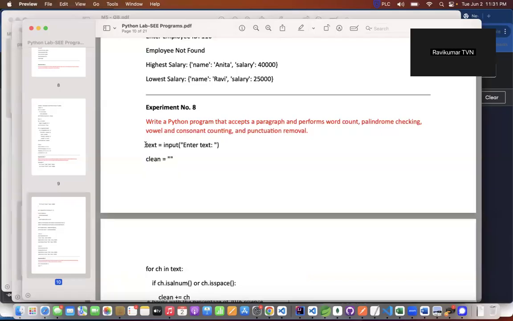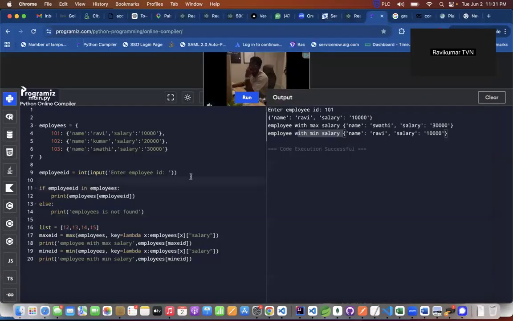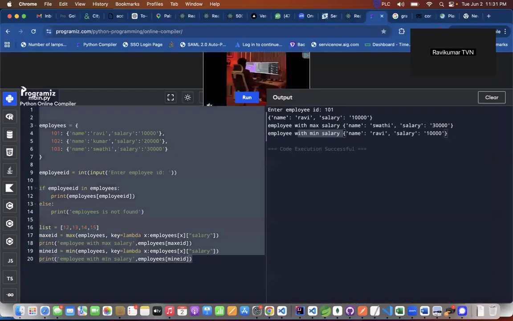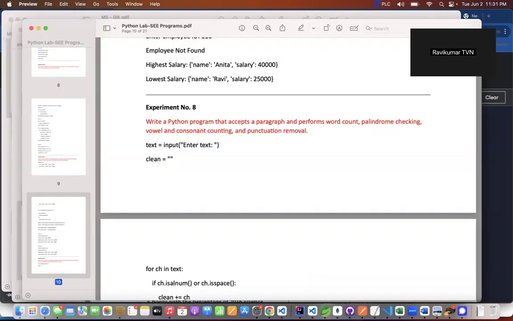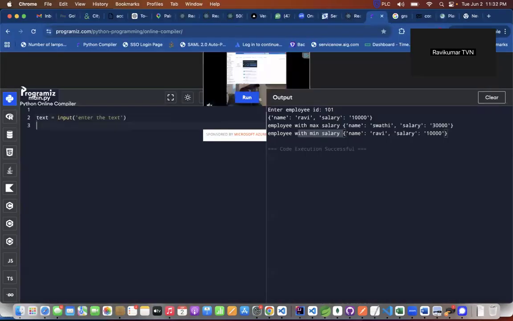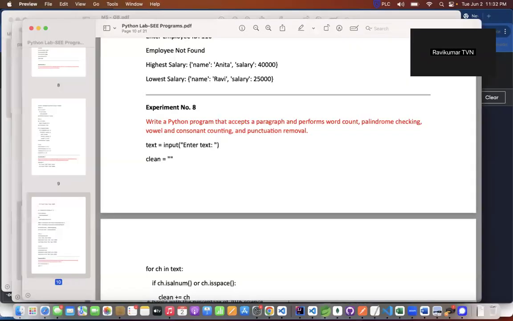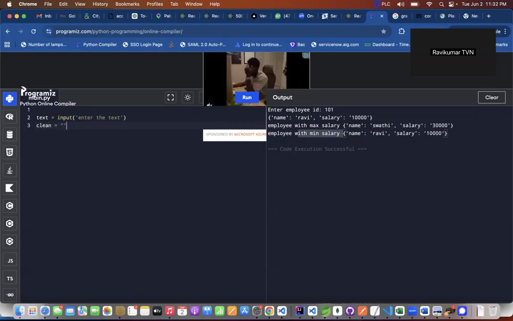Okay. So the very first thing you're going to do is text to enter. So you're going to enter input and then you're going to say enter the text, whatever you wanted. Okay. Enter the text. That's the first thing. So they named it as text equals to. And they have taken one more small variable to clean it maybe. For now, just ignore what that clean it is.